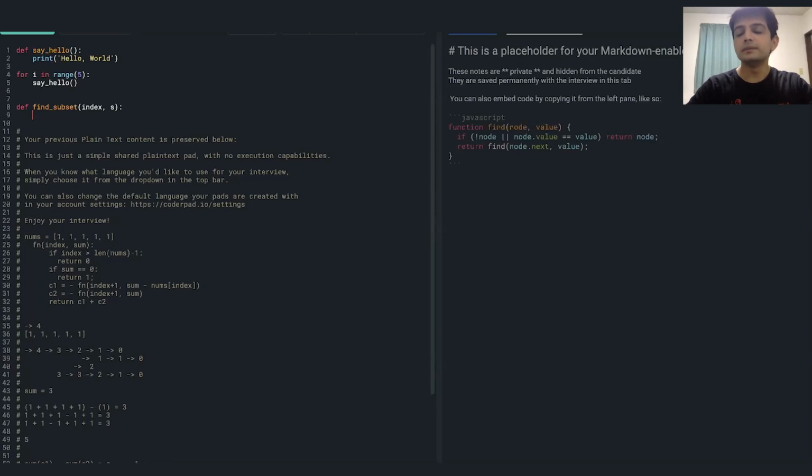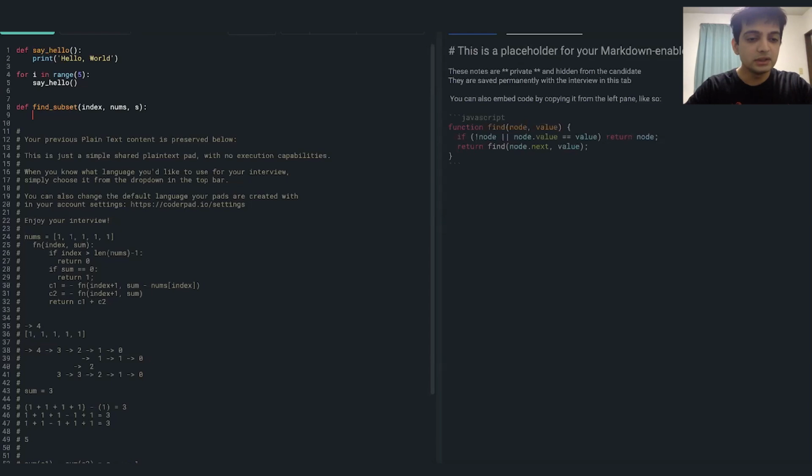It's a function that will be called from our main function, and we will pass this sum, and the index will be 0, and we also need our array. So these 3 things will be there.